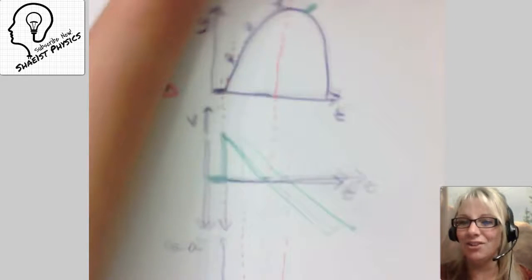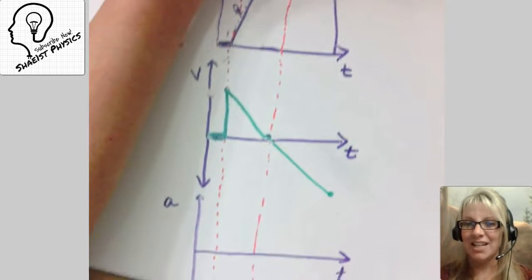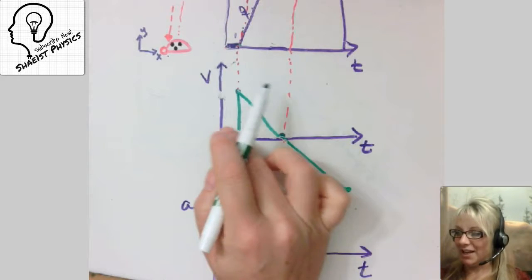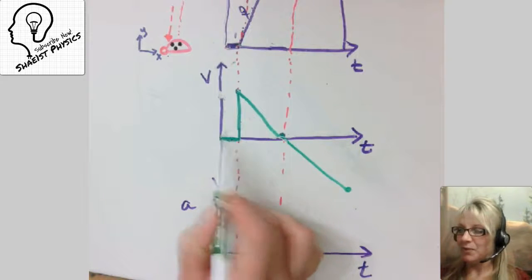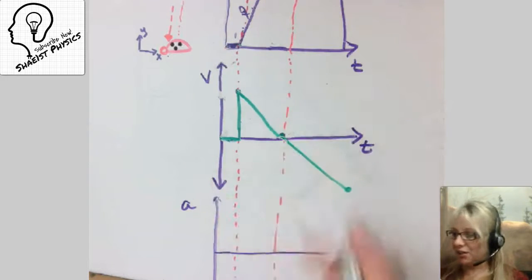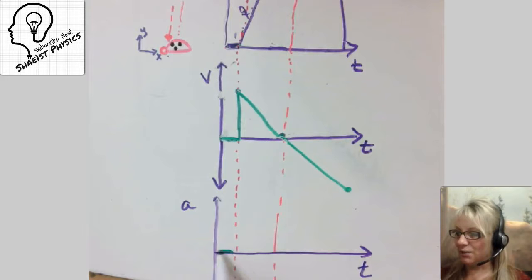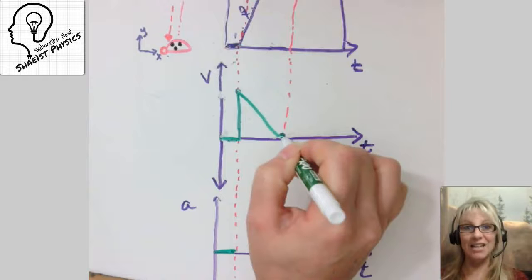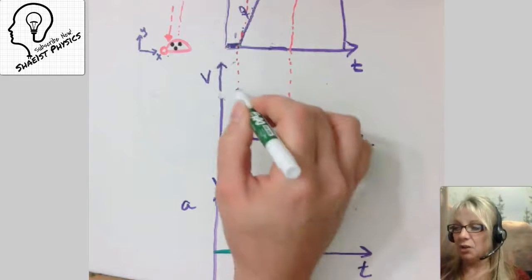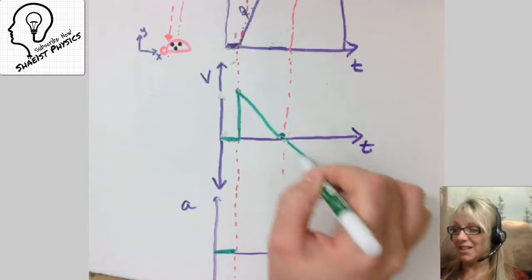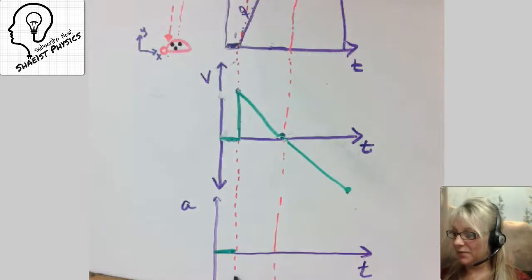To do the acceleration curve, we're just doing the exact same thing. Now you can see the bottom of my board here. So from here, I don't like how that's thicker than the rest of it. So, we're doing the exact same thing, but now we're looking at our velocity curve. So, the velocity curve from here to here has a zero slope. From here to here, it's a negative slope, but it's the same negative slope. The slope is not changing from here to here at all. And if you notice, the slope actually stays the same in negative all the way to the end. So it is the same number negative.